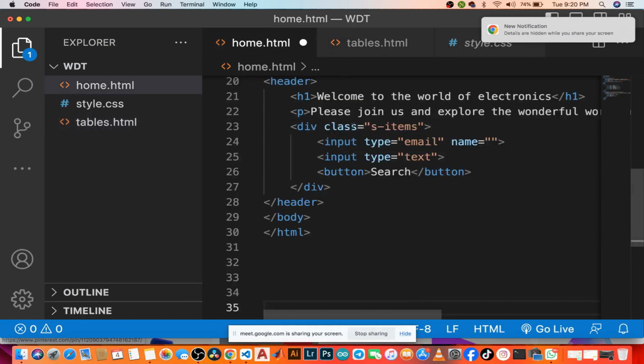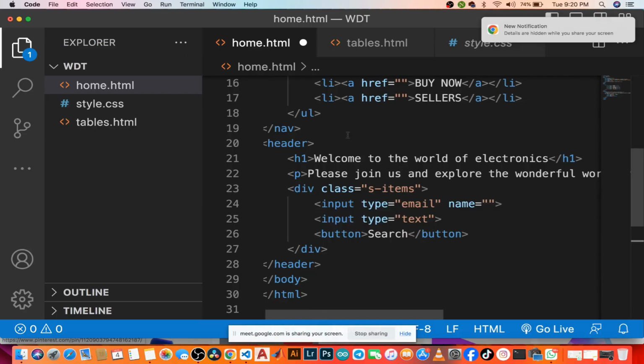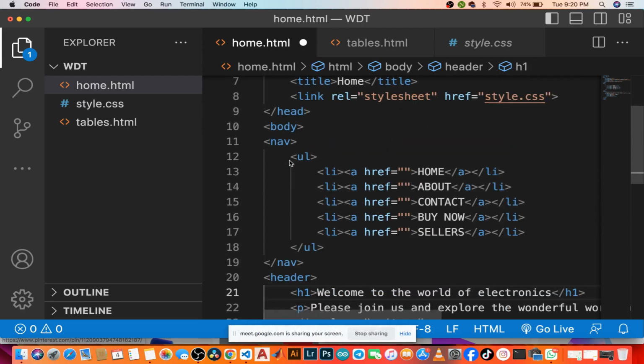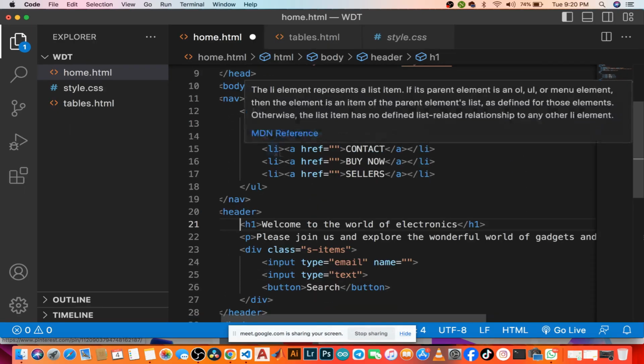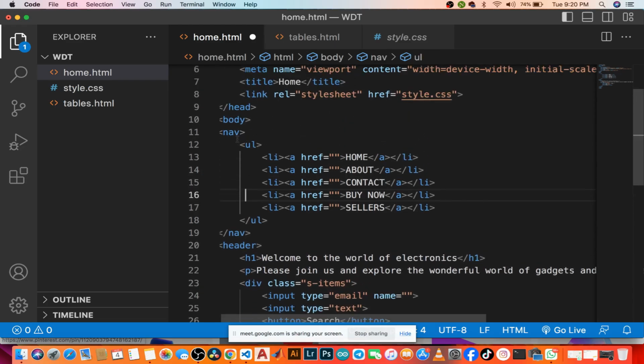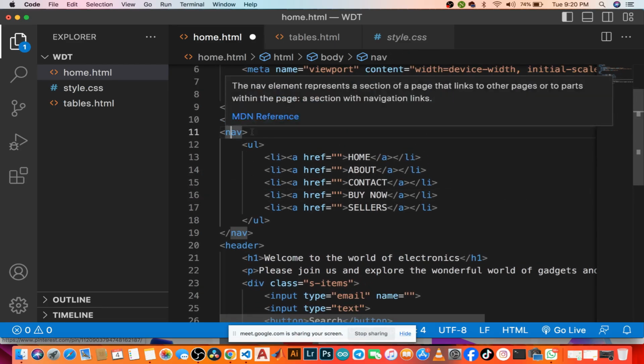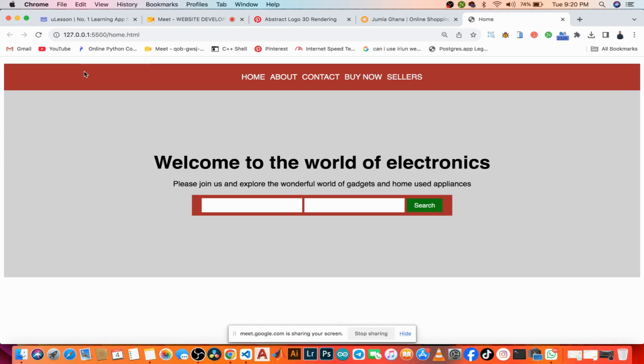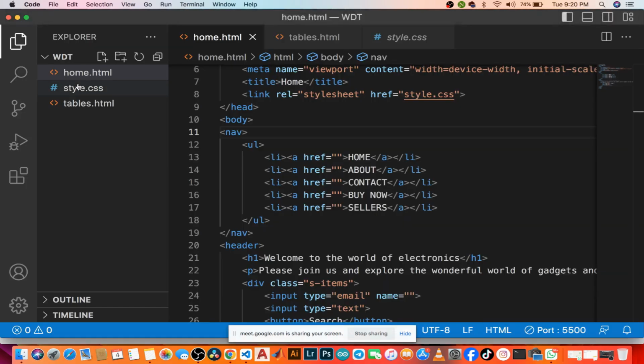Then we also experimented with the elements, and we've used them to create a very simple web page. So we experimented with the nav element. The nav element is used to make a nav bar, which is the bar at the topmost part of a website. Let me go live so that we see what the output is for this code. So this is the nav bar, this reddish part. Let me switch back to the code editor.